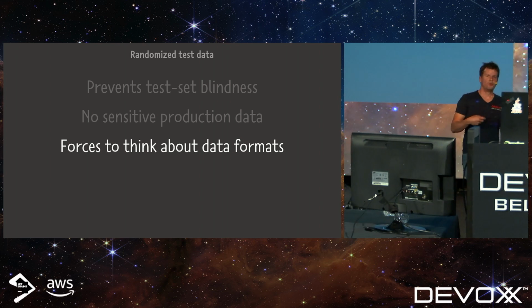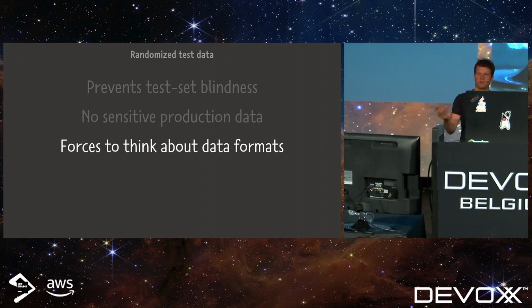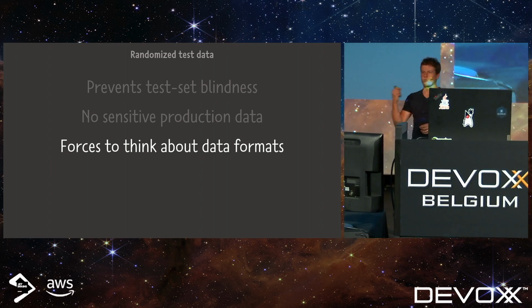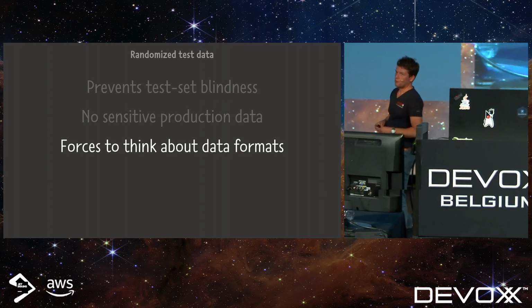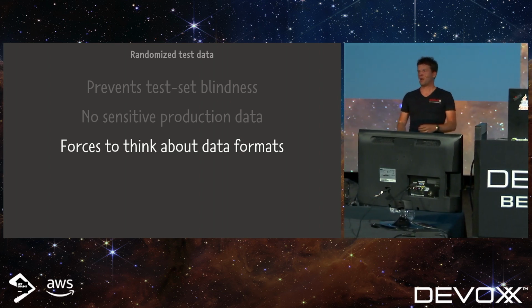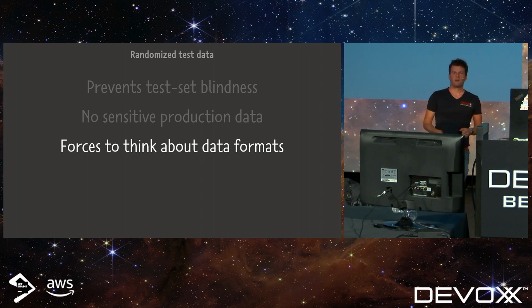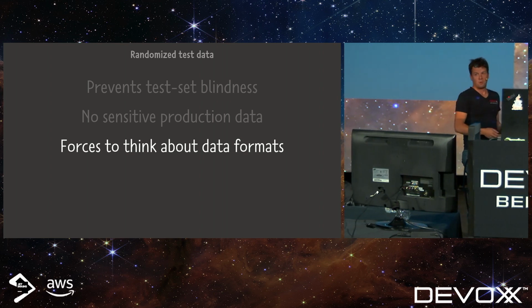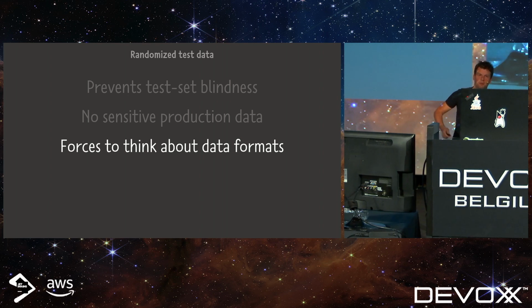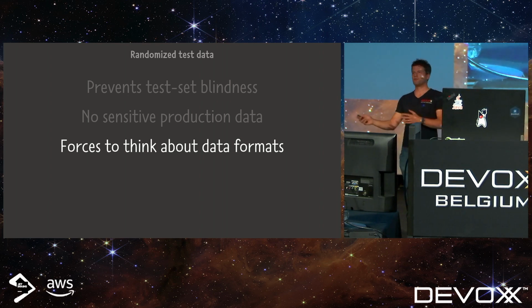So if you want to generate it every time, then you're again forced to think about data formats. What if I want to generate a name? How long is that? What types of characters are in a name? Are there only Dutch names, French names, English names? They're different, right?